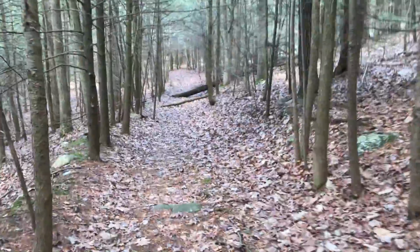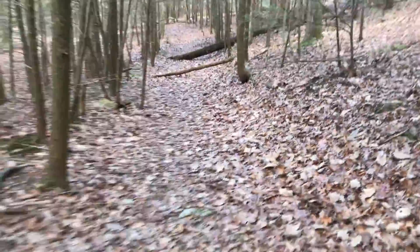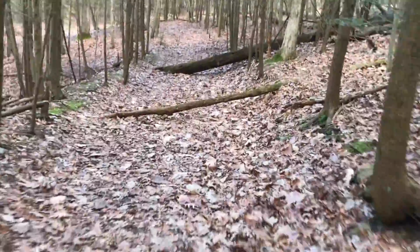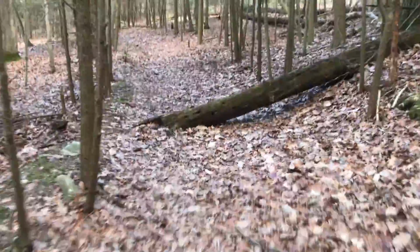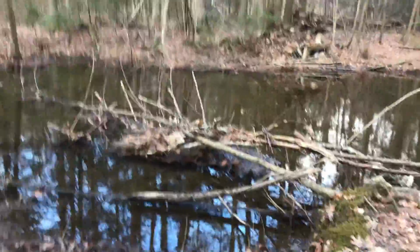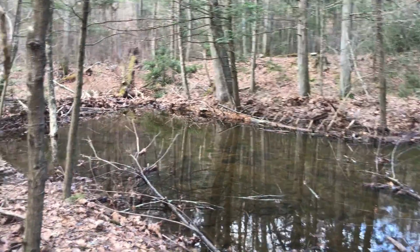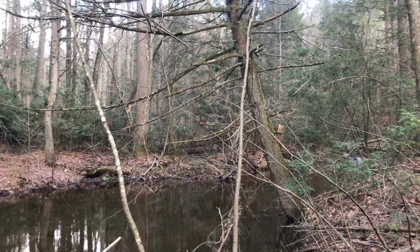So just recently, within the last day or two, I went back out on a snowy, cold day to find where I went wrong. I headed into the Reservoir Hill Trail from the other direction and actually came up after about a half mile to an intersection that I missed in the original video. If I'd made a right coming down the trail that led me to the stream, it would have brought me back out to a bridge where I could have crossed and ended up back on the Old Forge without having to shimmy across the stream. So this is going to take you back up, coming down the trail to where I made my mistake.